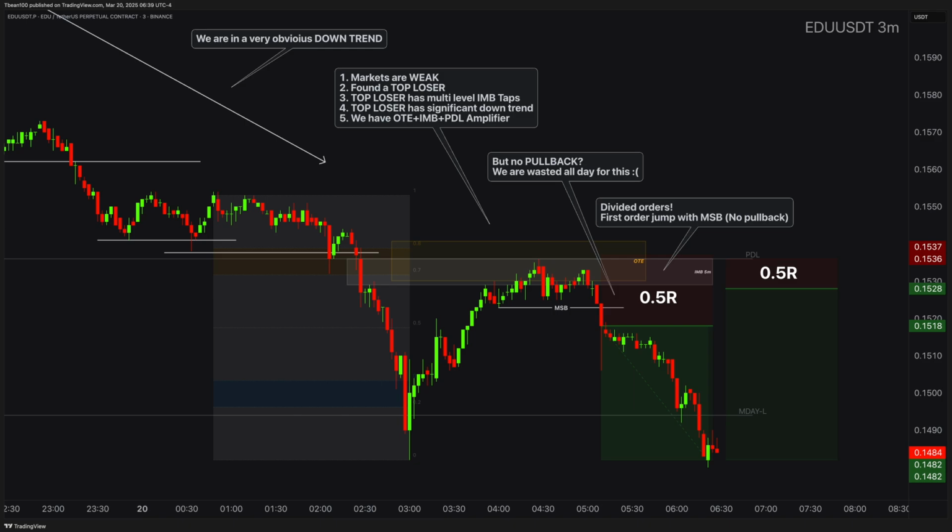For example, your first entry should be right after the market structure break without waiting for any pullback. This way, there is no chance of missing the trade. You will be 100% in a trade. Then optionally, you can place the rest 0.5 hour risk order into a possible pullback position as a limit order for the future. Here you go. This is your alternative way of trading.